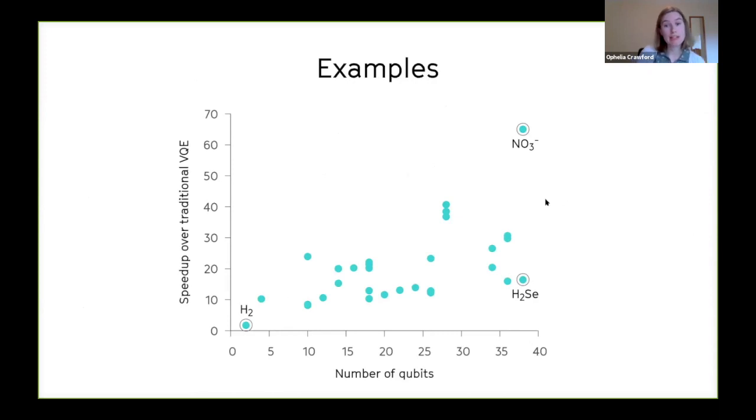And just extending this then to some slightly larger systems, we can see that although there's quite a range in the speed up for different numbers of qubits, so speed up here is the R hat value, we can see it's broadly increasing with system size, and the savings over traditional VQE go up to a factor of about 65.